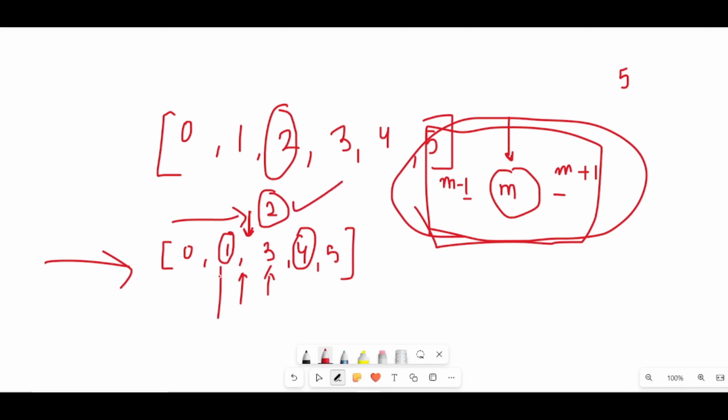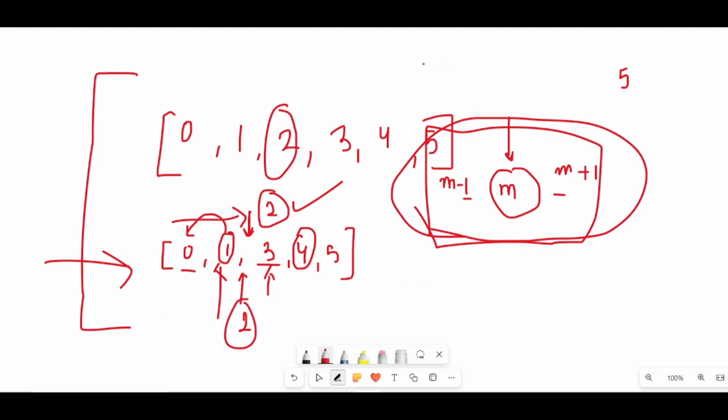Let's say we end up at 1, and we are expecting the number to the right of it to be 2, but we do not find 2 here. We find 3 here. That means the missing number is 2, although the number to the left of it is 0, which is good, which is adjacent to 1. So the answer is 2 for this case. So you can use binary search also to solve this problem.